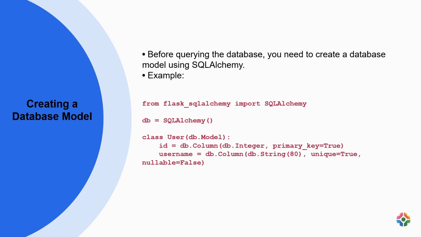By defining database models in this way, you can utilize SQLAlchemy's ORM, Object Relational Mapping, functionality to simplify database interactions and enhance code readability. Remember, creating a database model is a crucial step before performing database queries with SQLAlchemy. This groundwork enables a seamless transition to executing SQL queries and handling data manipulation operations efficiently within your Python application.